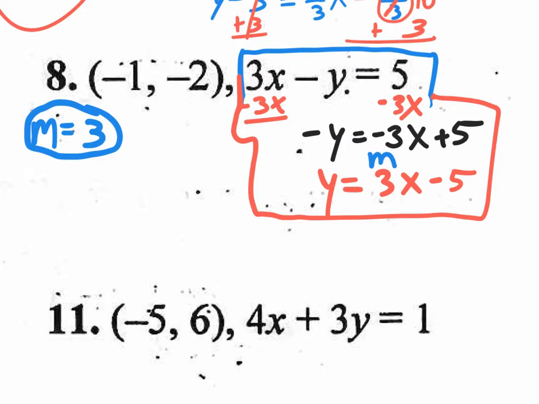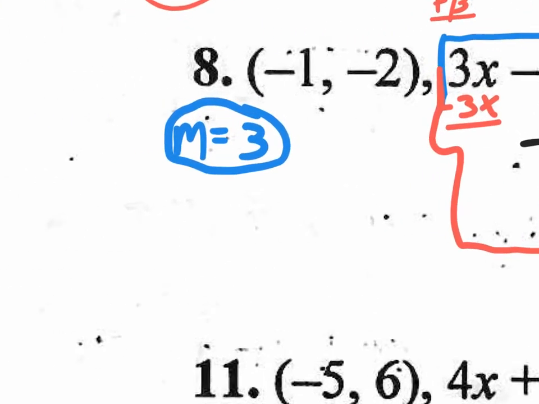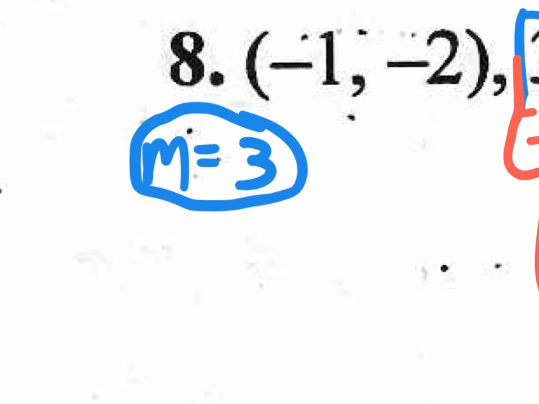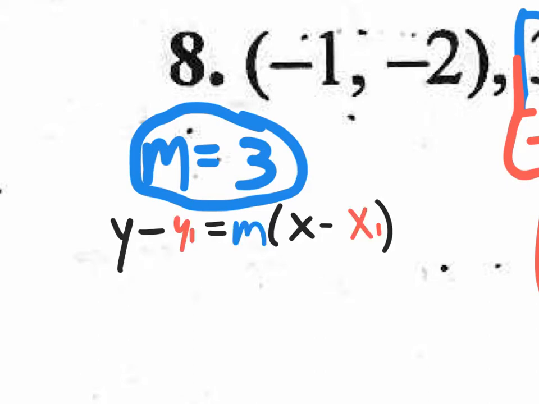Now I could just focus in on making my equation with the slope that I just found and the point that they gave me. And we're going to do that by using what form? Point slope, of course. So point slope form is y minus y1 equals m parentheses x minus x1. Let's use blank spots to plug in our values. And of course the y1 value, here's x1, y1, that's negative 2.